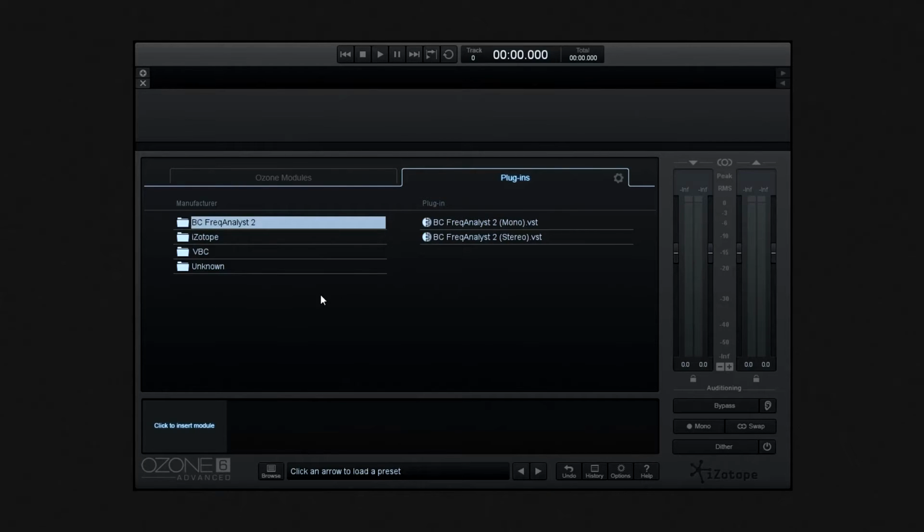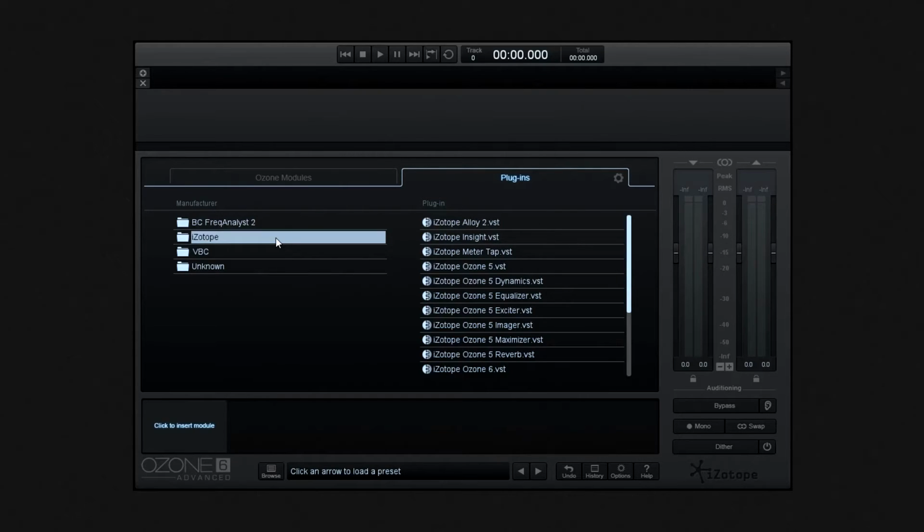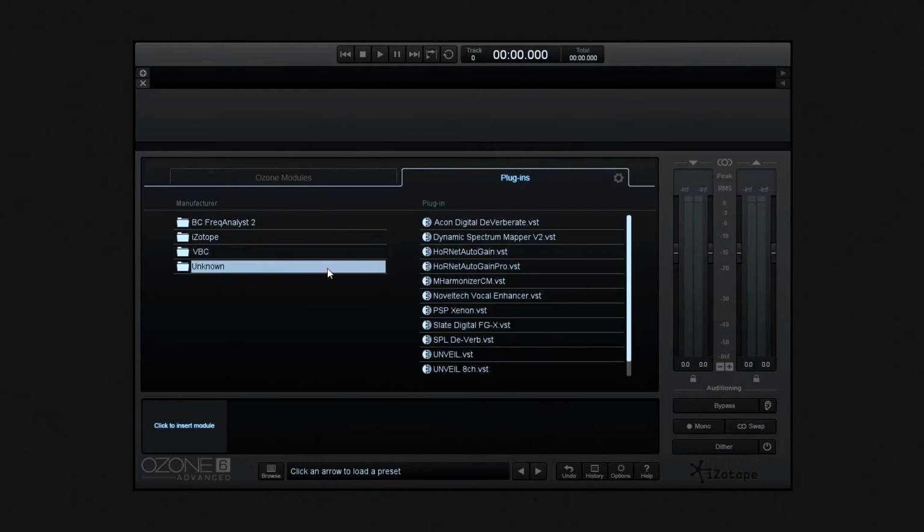I'll look at this in further detail later, but for the moment, you can see that at present, I've got these four categories here. So, for example, if I want to add in a particular iZotope plugin that isn't part of Ozone, then by selecting it here, you can see in the column to the right, I can navigate through and choose whatever suits me. Or if you prefer something different, dig your way through the plugins that you have.